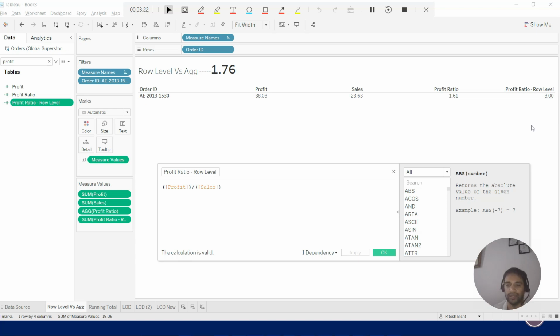Let us first try to understand the concept of visualization level aggregation. Here, if you see, order ID is the dimension which is determining the level of detail for your visualization. Now you can think: with this data set, is it the lowest level of granularity or not? Just think about Amazon or Flipkart. When you're ordering, within that order you will have multiple products, right? So probably that's not the lowest level of detail for this data set as well. We'll try to find out whether we have something called product ID. So we do have product ID.